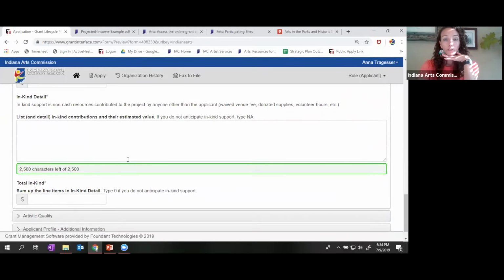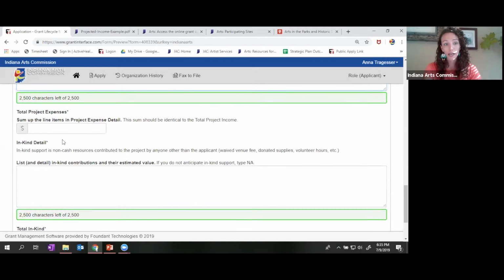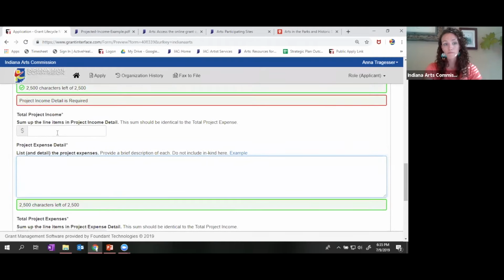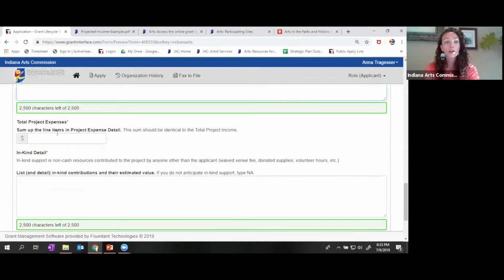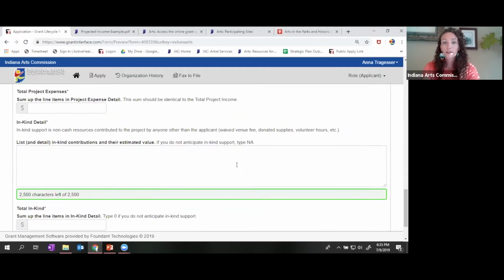There might be things that other folks are contributing to the project, other resources, that's in kind. So in kind is any non-cash resources contributed to the project by anyone other than you. So that could be volunteer hours, it could be materials that you have that you're borrowing, or somebody's donating, somebody other than you is donating. We wanna know that kind of stuff here. So list all of those main categories here and add them up to show the in-kind support. This is its own number. So you do not include that in the expenses or in the income. So I could have $3,500 worth of expenses, $3,500 worth of income, and maybe $500 worth of in-kind. That would be how we wanted to see that budget.